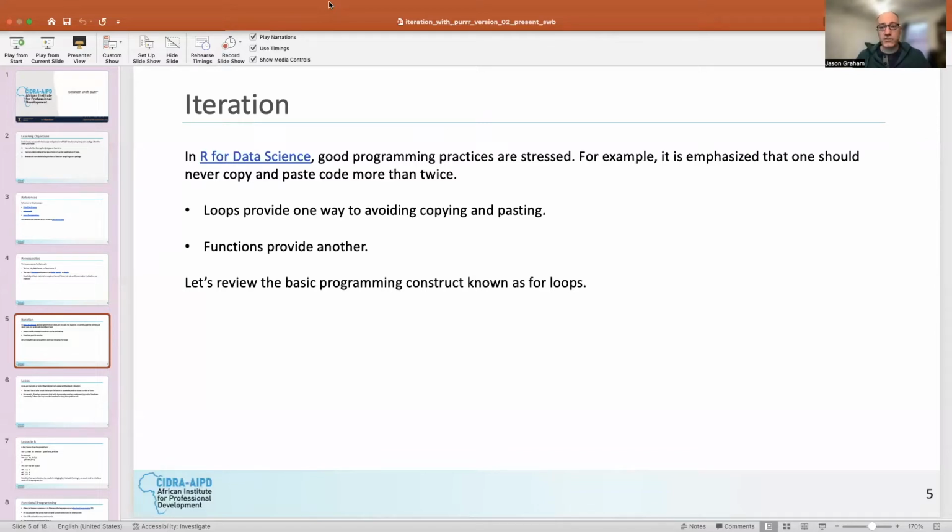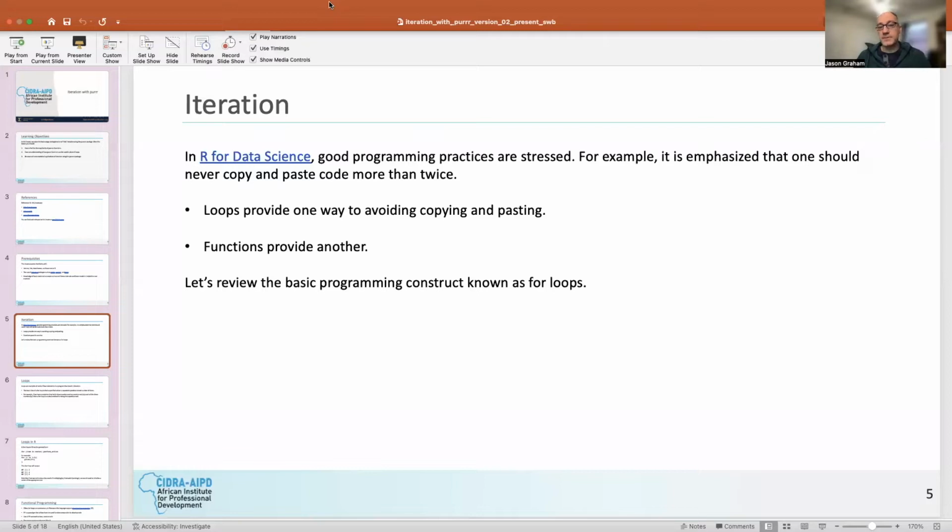So why iteration? One of the fundamental principles of good programming practice is to not copy and paste code. If you find yourself copying and pasting code over and over again that does essentially the same thing with maybe just a minor change, then you want to look for something like loops or the use of functions in order to avoid copying and pasting.